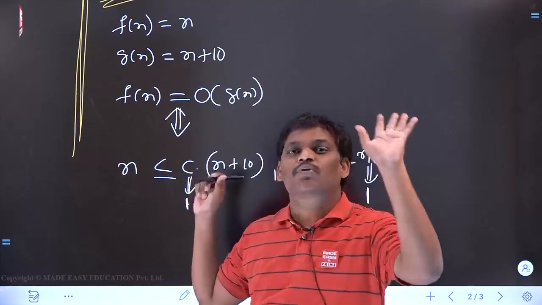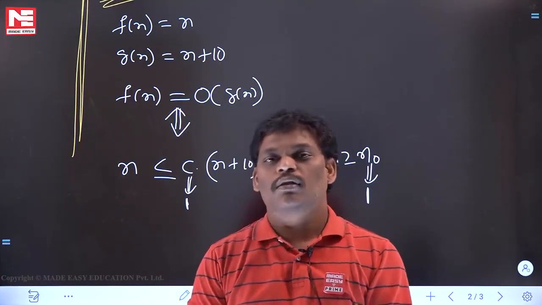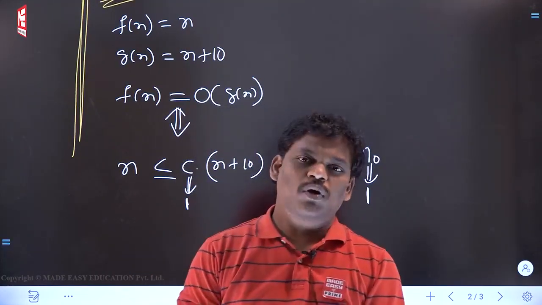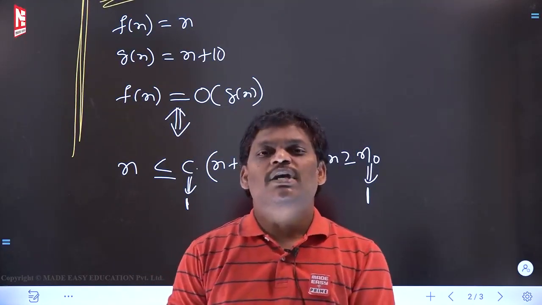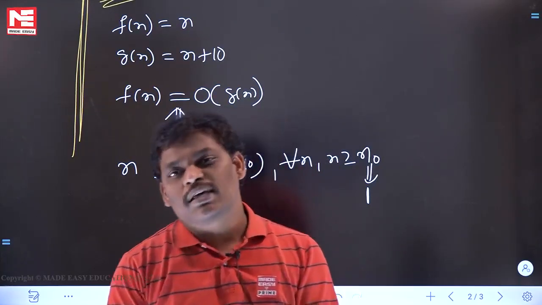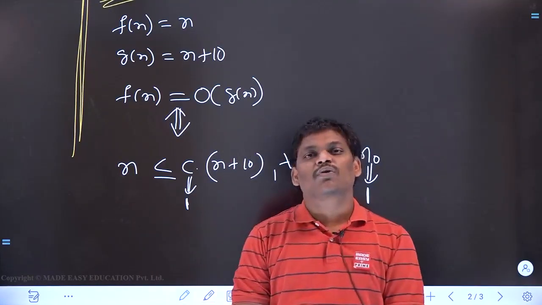Now I think it is the correct time to ask: big O means prove right greater or equal after taking C's help. If the C value is really not required, then take 1. What is the meaning? Right is already greater. If it is already greater, there is no requirement of any help. If not greater, to make it greater, take C's help. Now it is not required, so I took C value 1.